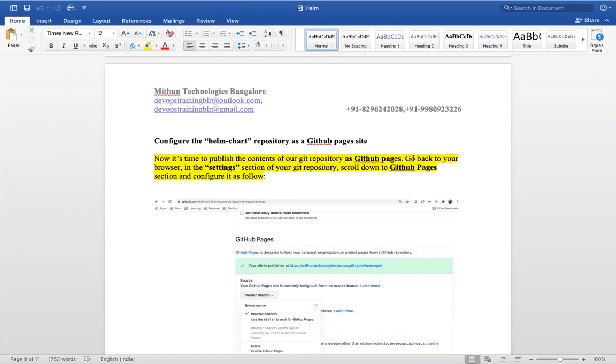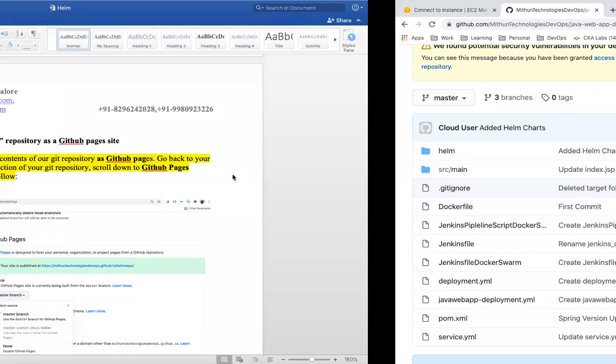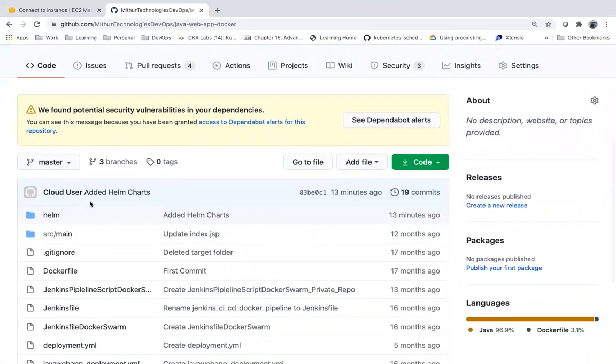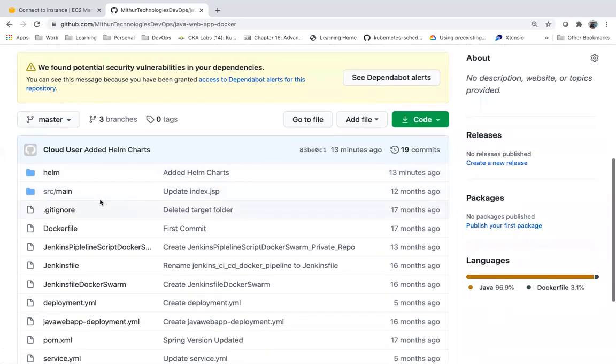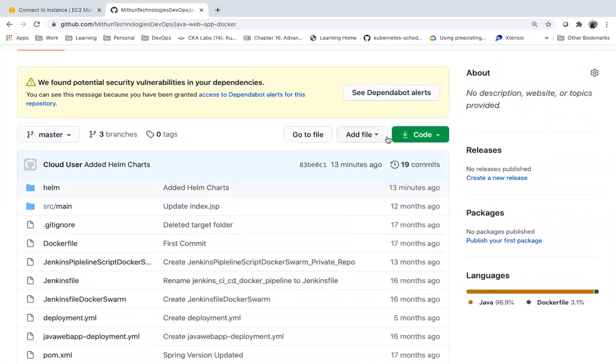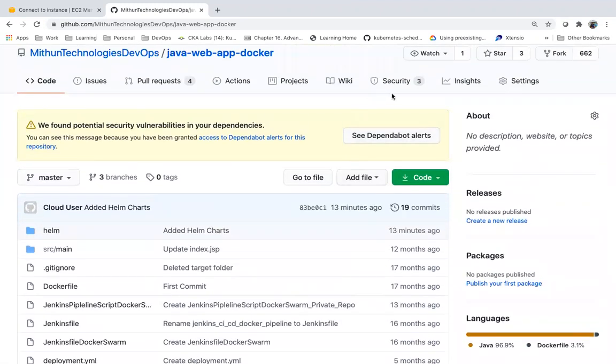So what I can do, I can create a GitHub repository, or I can maintain it as part of this one itself, but not as source code. I will check in as part of this repository, but first I need to create a GitHub Pages URL to maintain the Helm chart.